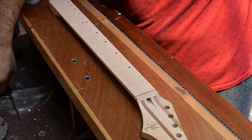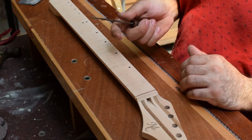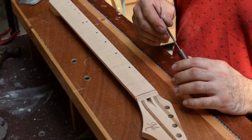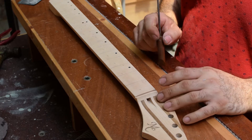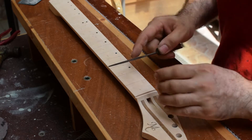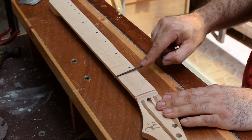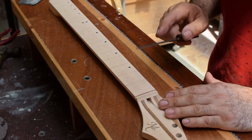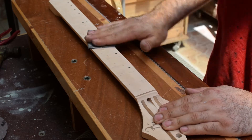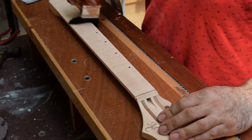The next tip — which maybe all of you already know — is to chamfer the edges of the slots. This is because when you have to do a refret on this particular fretboard, you minimize chip breakout when removing the frets. This is done easily with a triangular file, going over each slot a couple of times. I already did it, and after that you go again with 400 grit to get a nice clean result.